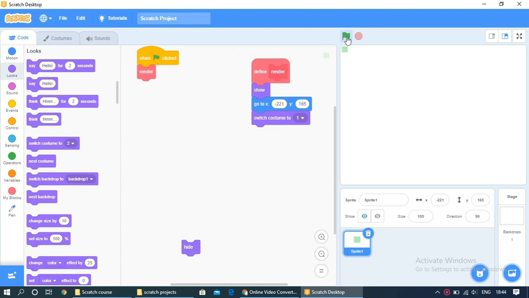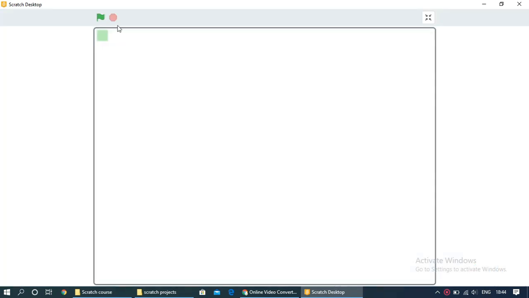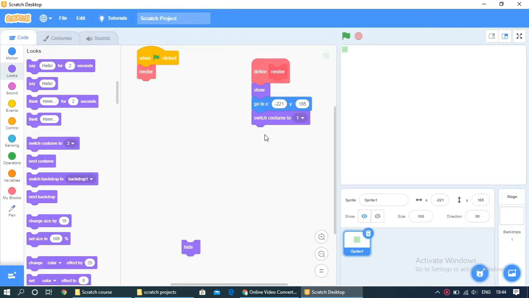As you can see it is not creating because you need to make a stamp here, but before that, remove the second costume. The first costume will print, then the second, then first, then second. This is how to create the grid.